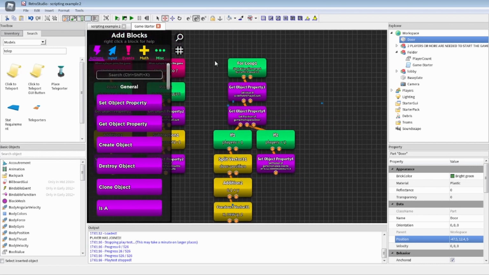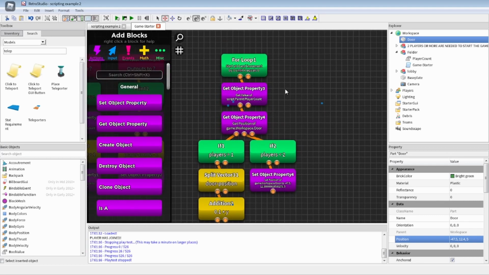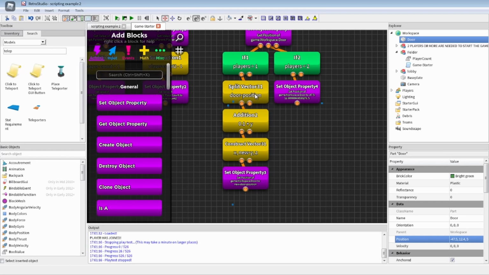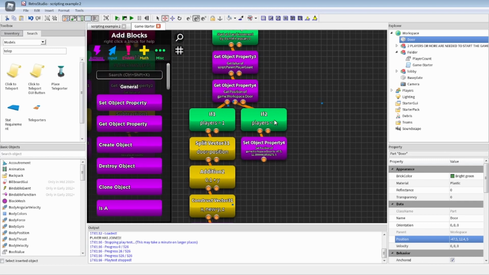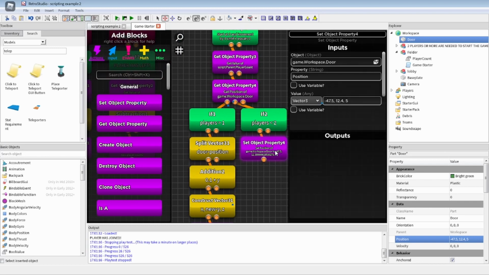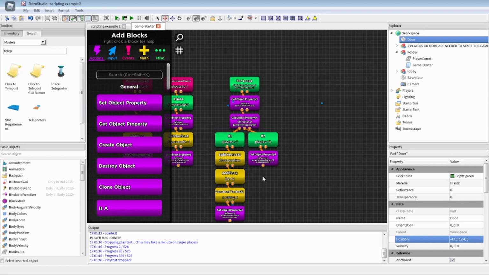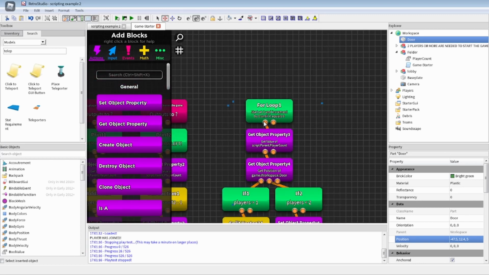So basically what we just did, because I don't know if I did a good job explaining there, this is gonna infinitely check how many players there are, and it's gonna check the position of this door. And if there's more than one player, it's gonna infinitely move the door up by 0.1. And if there's less than 2 players, it's gonna infinitely teleport the door to this position. This will help so that if the game, whatever game it is, ends and then it takes you back to the lobby, it will close the door again.